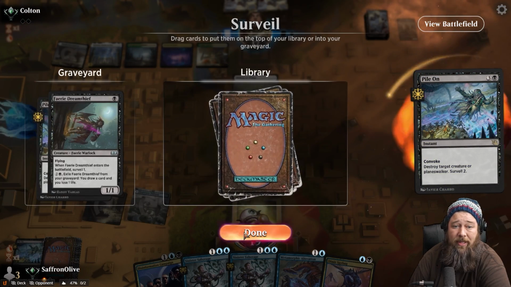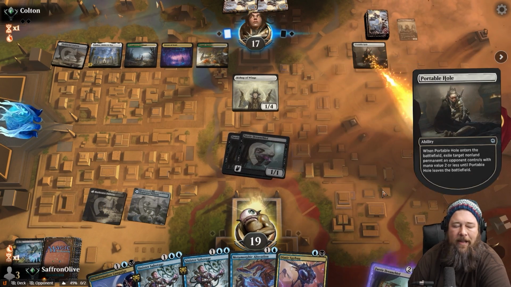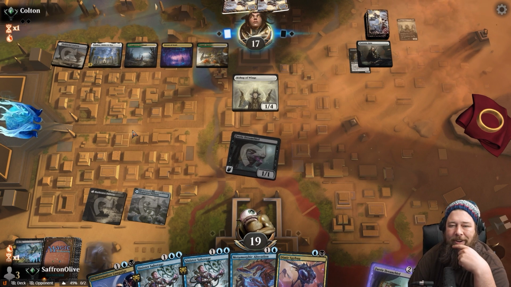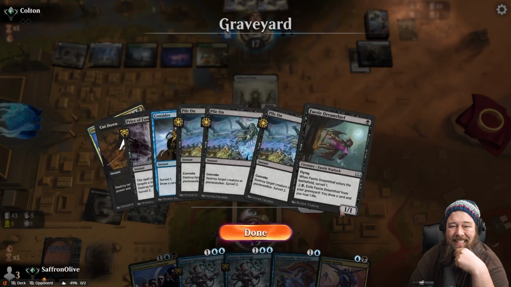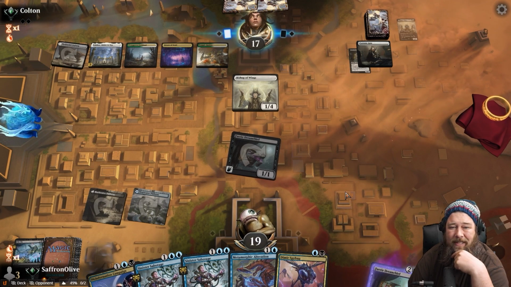Wow, still no lands. We've had to mill so many. Oh boy. If we had just had a couple lands, this hand would have been so good because we have all of our removal on the top of our deck, but we've had to surveil it away because we don't have lands to cast it. All right, opponent's out of 2 cards in hand. Hopefully it's not like a Righteous Valkyrie.